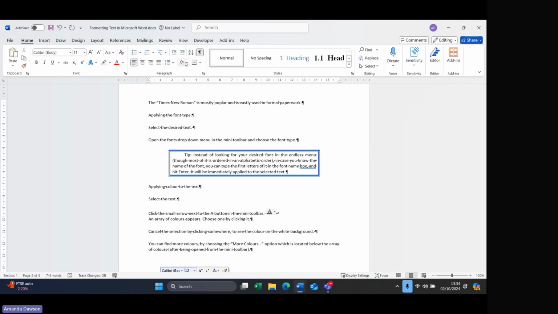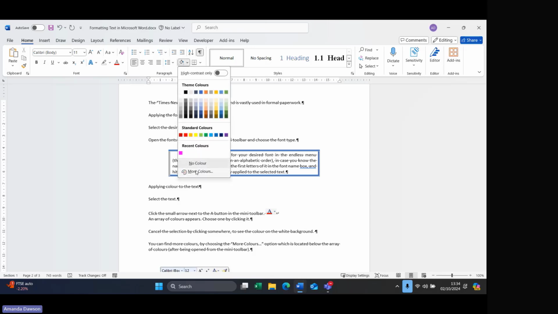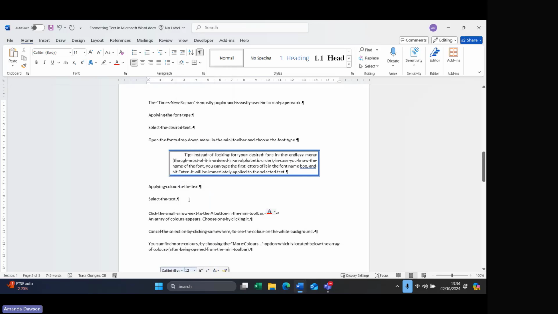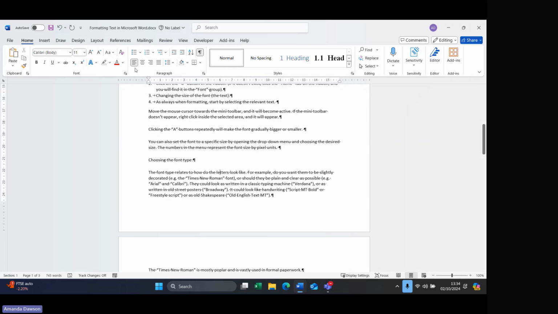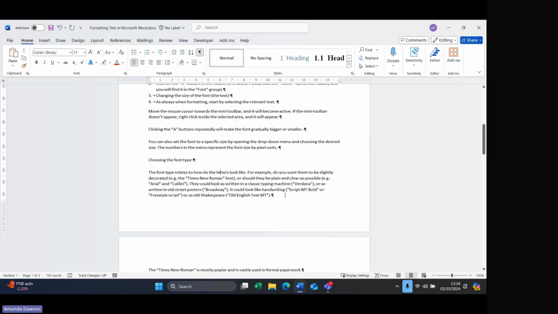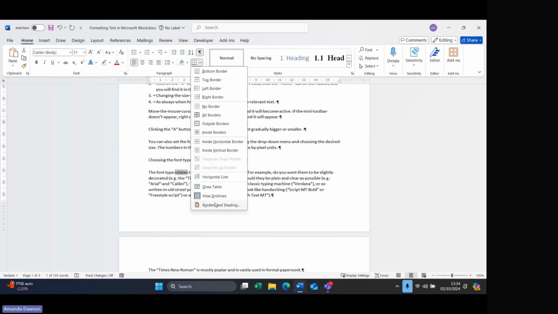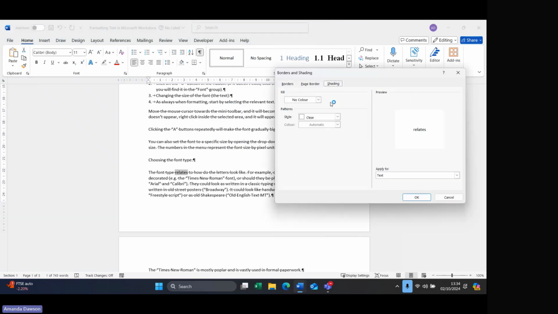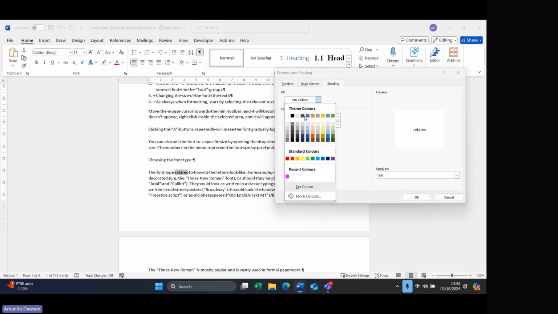And the same thing with shading. If I go into my shading, I can apply colors in here to whatever I've got selected. Notice that even if I don't select an entire paragraph, because this color sits in the paragraph group, it will apply it to the whole paragraph. If what I wanted to do was just apply a border and shading to one particular word, then in here I can go to my borders options, and in the shading section I can apply a fill color.